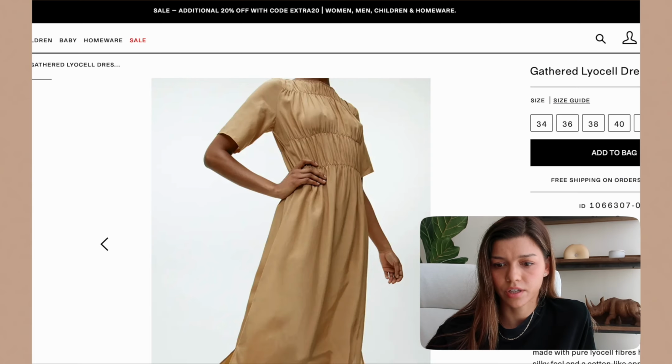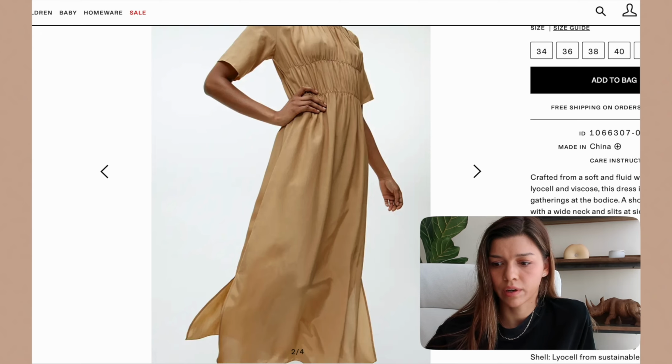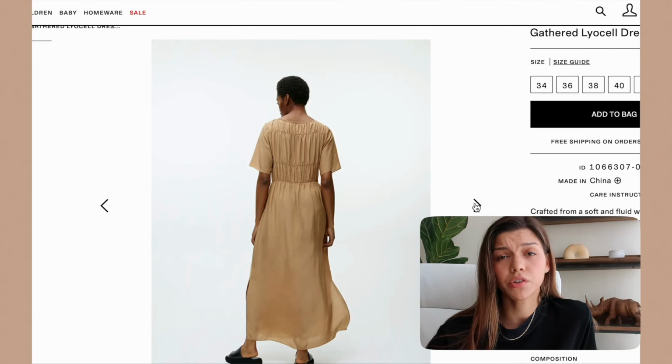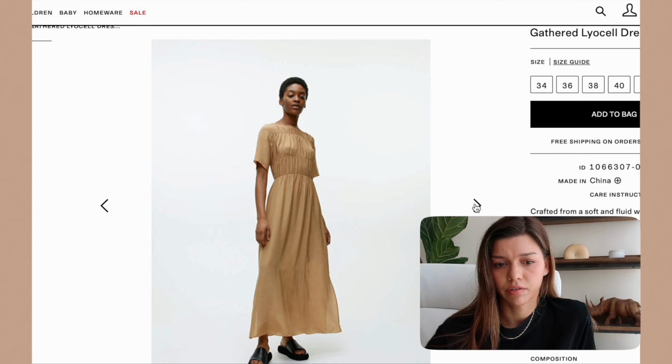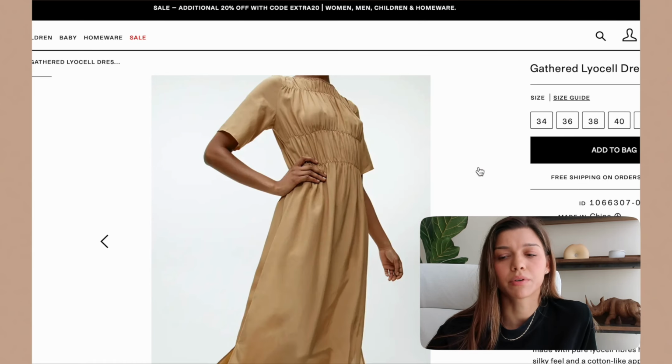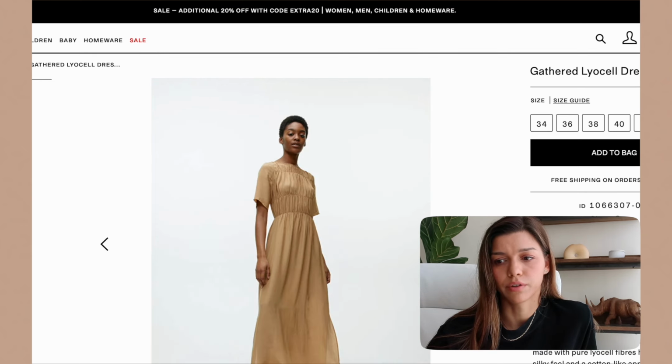We are browsing the next category, the dresses and shirts, and this is something that my assistant stylist found, and yeah, it's an interesting dress. It has a shimmer, has a smocking detail. It's made of lyocell, viscose and a tencel fabric. For the younger girls, definitely something to check out, even for the girls who live in or travel to a warm climate. I just didn't like the color. I think the color is not really for the European complexion. So if you have a deeper skin tone, it should definitely work for you, but in this color you should be careful if you have a fair complexion.